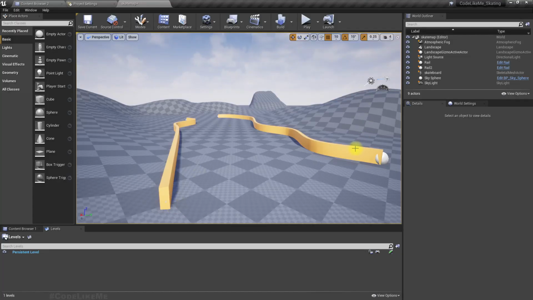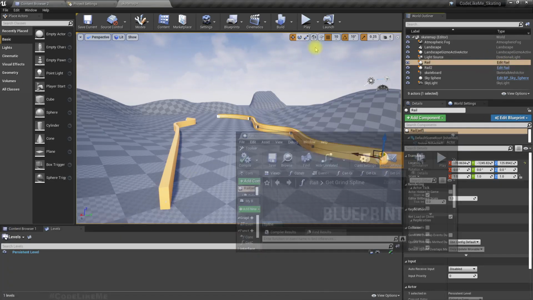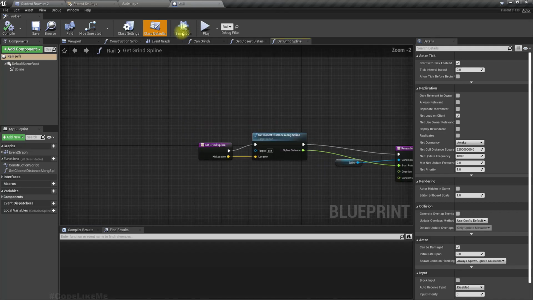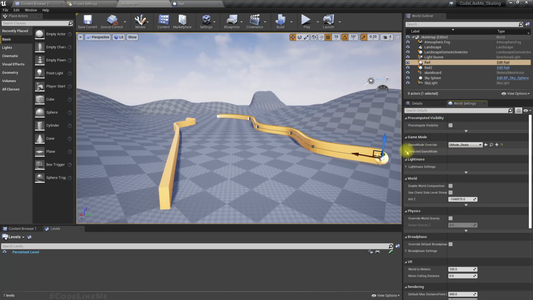Alright, let's first open this rail blueprint, and also let's open our character.